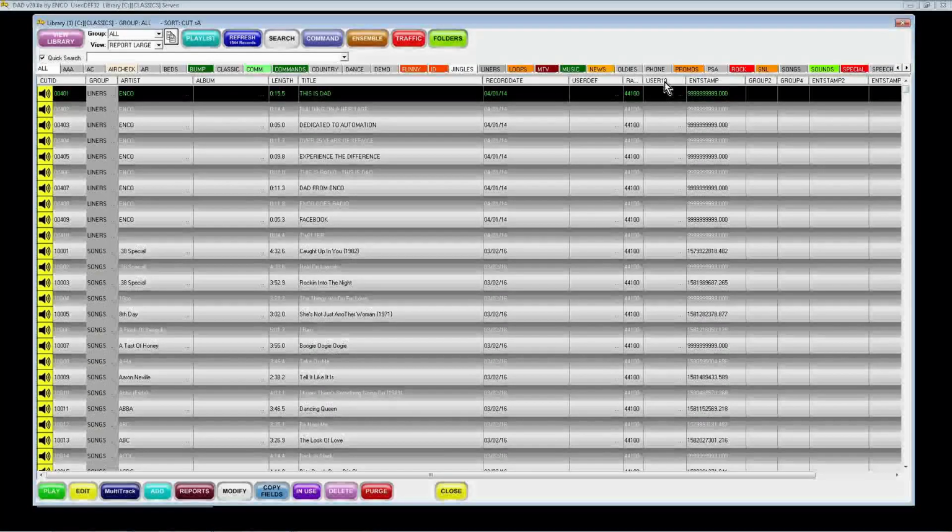But what I wanted to do is go over some of the basics in the library here so that you can see how we organize our database. It's very simple to organize in terms of the way that the cut numbers are aligned with groups. Every cut number lives in the database once. So you have cut number 401, and it lives in a liners group. If I wanted to put that in a different group, I can simply drag that to whatever group I would like, and you can have multiple groups here. As you see, we have groups for all sorts of different types of categories. So everything can be reorganized by just dragging and dropping into a group.